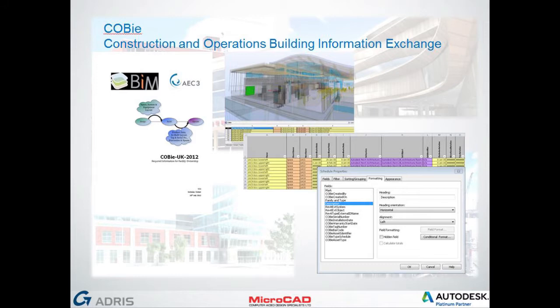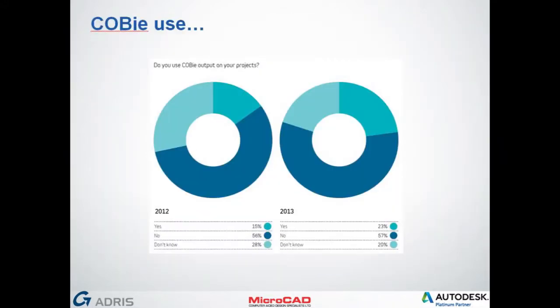COBie really is just a subset of IFC. It utilises the same export method that IFC uses, taking it down to base computing language, and then expressing it, in this case, in the spreadsheet format. So COBie really is just a version of IFC, but the important thing with COBie is an understanding of who's putting that information in when, and what information is required. Again, that was just talking about COBie adoption, and that there is an increase now year on year for people using it.